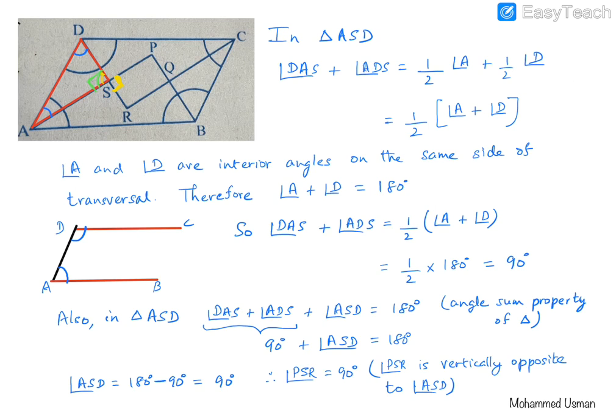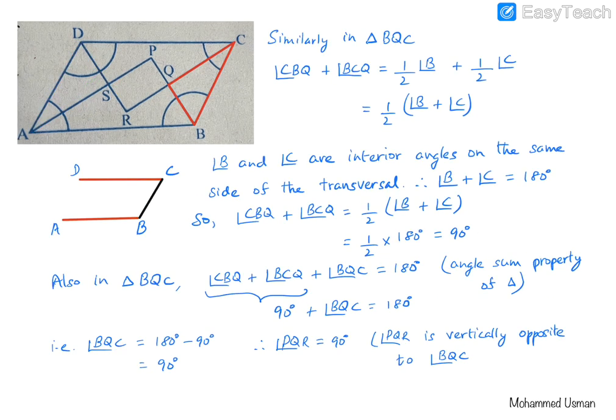Okay, we will now look at the second triangle in this figure and arrive at similar conclusions and find all the four angles inside the quadrilateral PQRS. So let's look at the second triangle. The second triangle we are going to look at is the triangle BQC, which I've highlighted in red here, and we'll apply a similar procedure as we did in the previous slide.